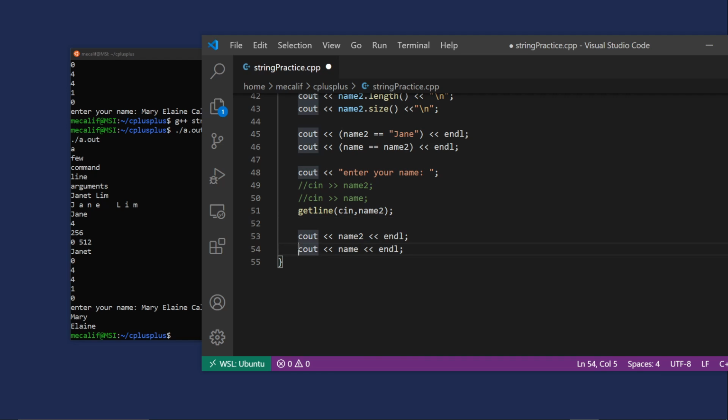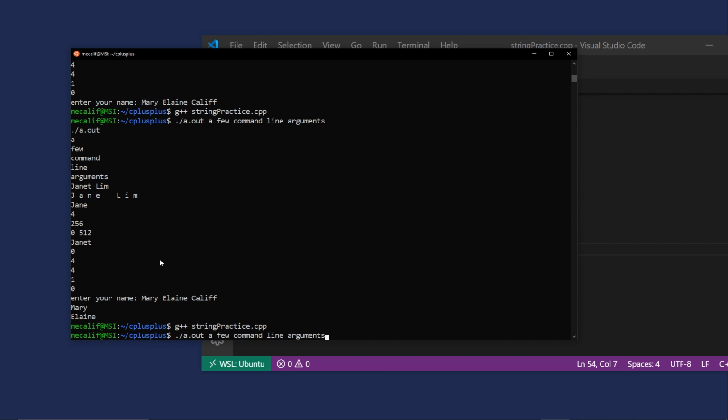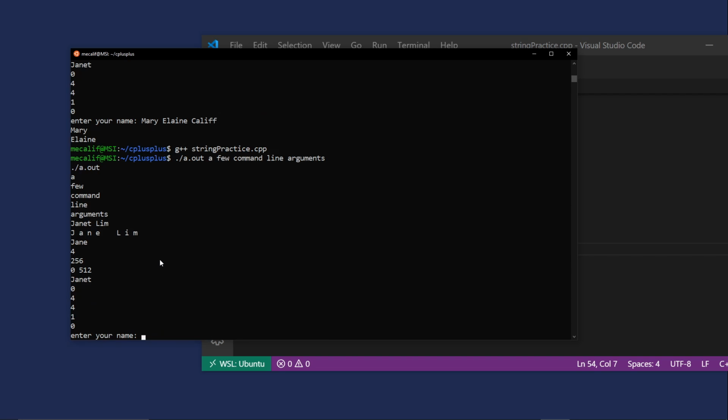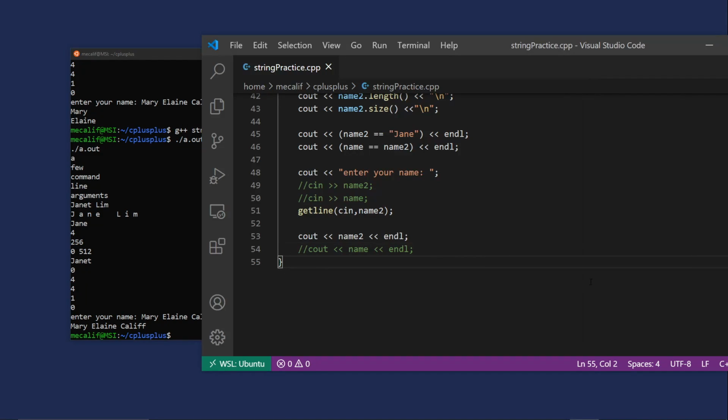And only print out name2. And you can see that it successfully reads in the whole line, as we would expect for a getline, similar to nextLine with the Scanner.